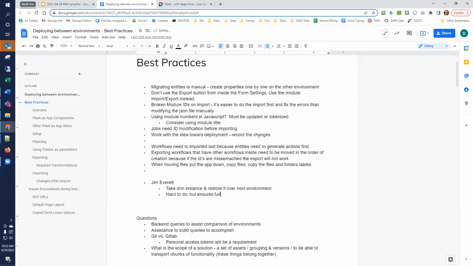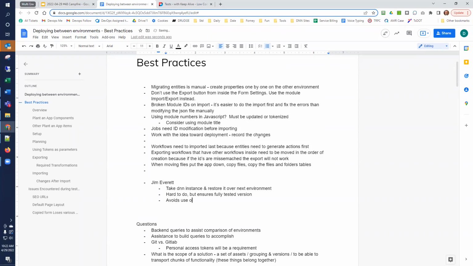Yeah, that really scares me, Jim. Yeah, as I say, I think I mentioned it in a previous one. It relies on the fact that we don't use the DNN user ID as an identifier for any of the data, and the data that's being collected and manipulated through the system is not held within a DNN or Plantain app database. It's held in an external database that we link in. But yeah, it can be done, and it does work, but it requires quite a different way of thinking and structuring things.